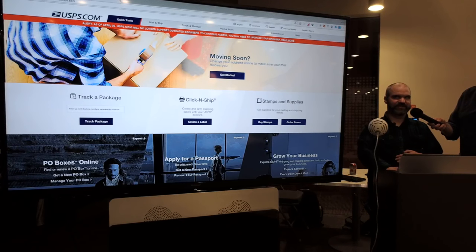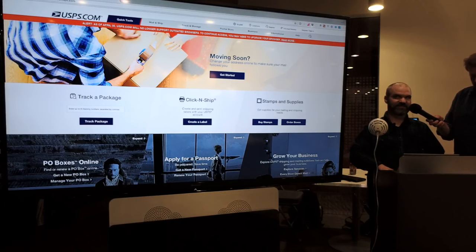So I'm not really sure that I'm actually in the main content at this point. If I hit the H key again. Track a package heading level two. Track a package. Click dash ship register heading level two. So it's not really clear where the main content started, but I might assume that it started at the H1, because that just makes sense, right? Here's where you can get caught if you are using your H1, H2, H3 because you need something bigger or smaller. That's not the correct way to do it. You want to base it on the semantic meaning. Is this a level one heading or not? And then use CSS to style.